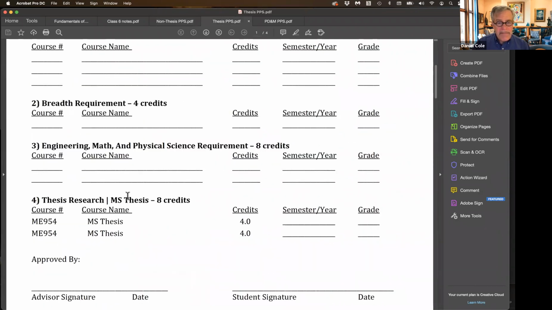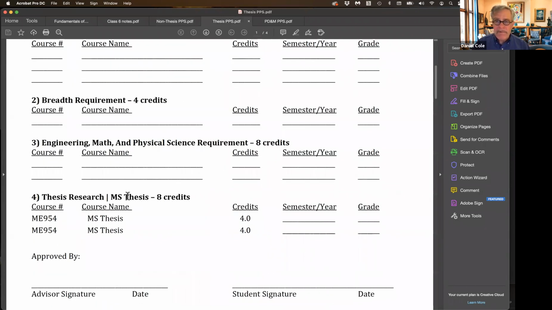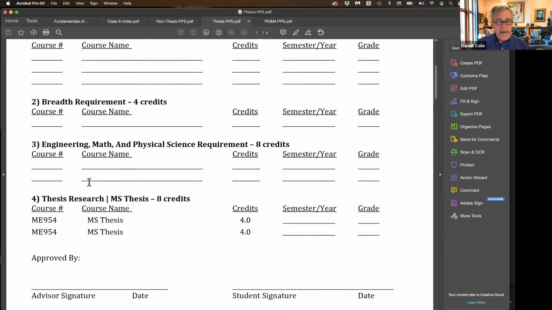And so number 4 is what changed. Remember, number 4 was any course in any engineering thing plus those math ones, which we definitely want, and physics and chemistry. Okay, so instead you're going to do 2 semesters of a 4-credit, sort of like an independent thing, but it's called MS Thesis Research. And that's what you replace it with.